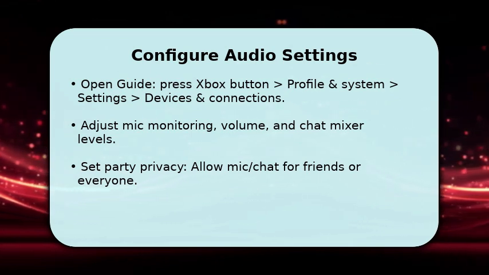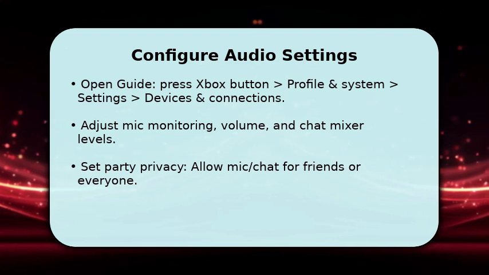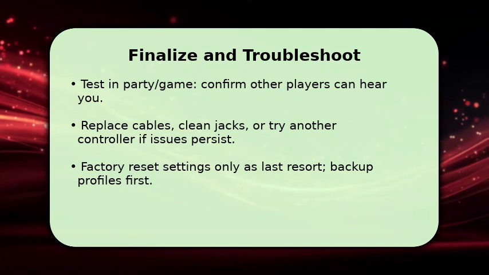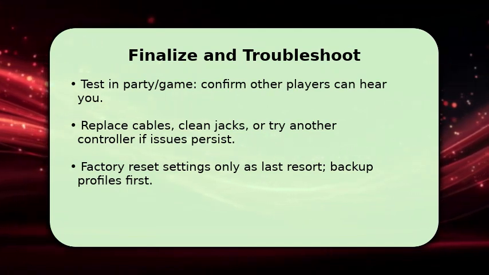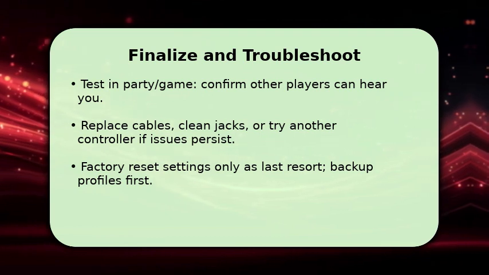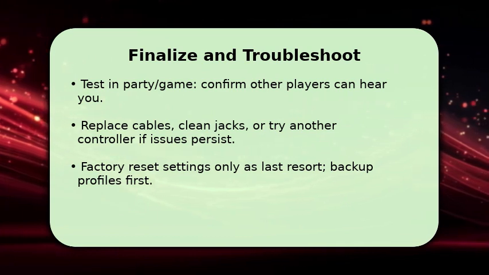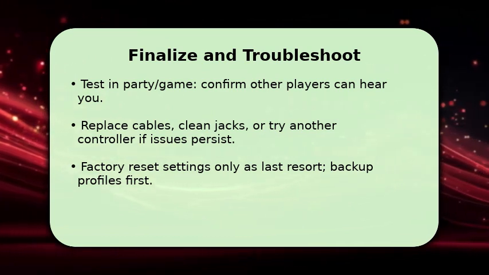You finish by validating performance in a real scenario. Join a party or game and ask others to confirm audio. If voice is muffled, check mute toggles and chat privacy. Make sure the controller firmware is updated. For persistent issues, swap cables or test the mic on another device to isolate hardware faults.